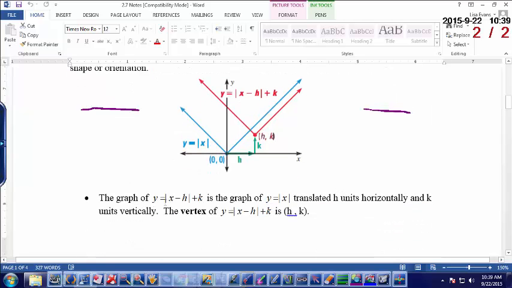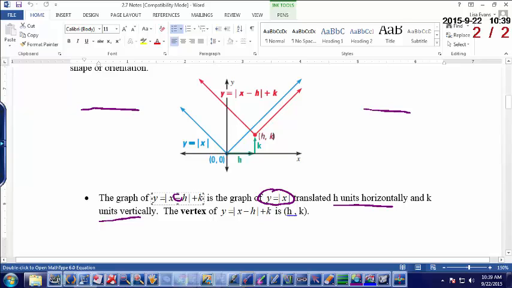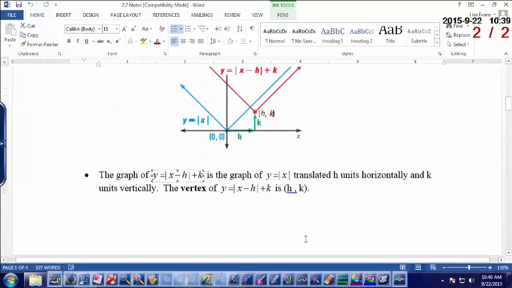So the graph of y equals the absolute value of x minus h, plus k, is the graph of our parent function, which was above, translated h units horizontally and k units vertically. Here's what you need to remember: inside the absolute value sign, the original equation has a minus sign, and outside of it, it has a positive sign. So when we're making our shift, we're going to change what's on the inside and keep what's on the outside. You'll be able to tell what the vertex is just by looking at it, by taking the h and k out. And in a second, when we do an example, you'll understand what I'm talking about with respect to all of these definitions.